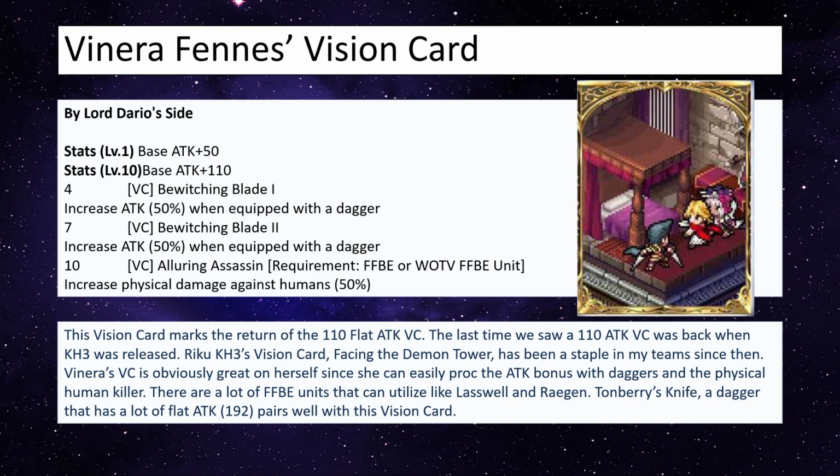Vinera's vision card is obviously great on herself since she prefers daggers. You can easily proc the attack bonus and the physical human killer since she's a War of the Visions FFBE unit. Also, there are a lot of FFBE units that can utilize this vision card, like Laswell and Reagan. Tonberry's Knife, a dagger that has a lot of flat attack, 192, pairs well with this vision card.